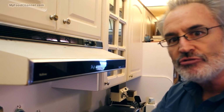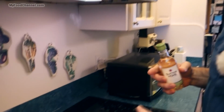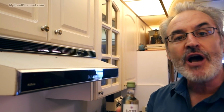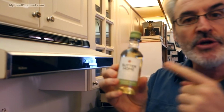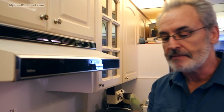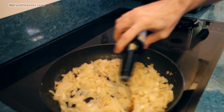Now if you wanted to, you could just drizzle a little water in there, or you could add some wine. Love cooking with wine. Doing it with caramelized onions is a great idea. We generally have an open bottle of wine because of Camera Girl's hobby. But if you're not a wine drinker, a good thing to have around the house is these little dinky bottles of wine that you can use for cooking. But I actually took some allergy medicine earlier today, so I'm going to lay off the alcohol. I'm just going to dibble dabble a little Worcestershire.